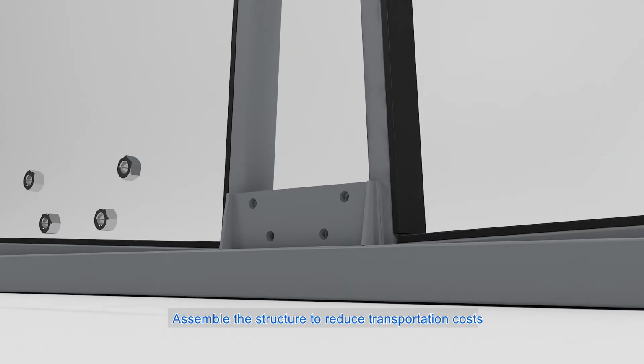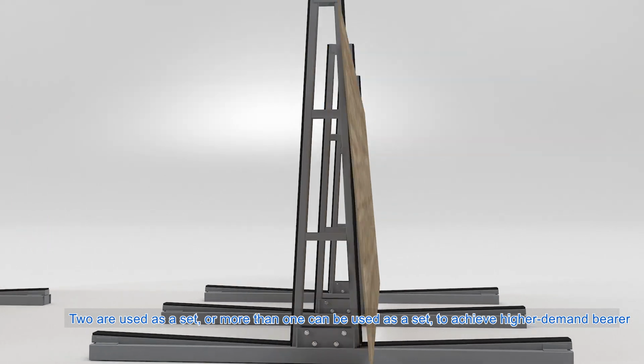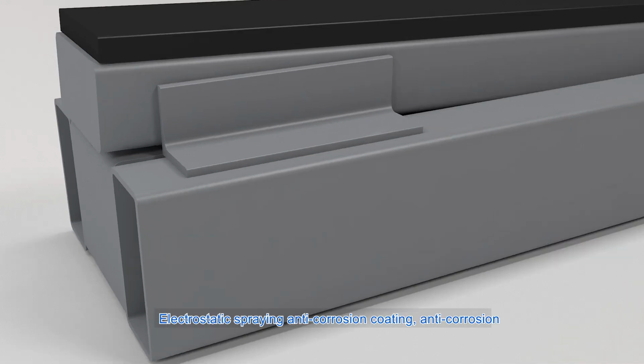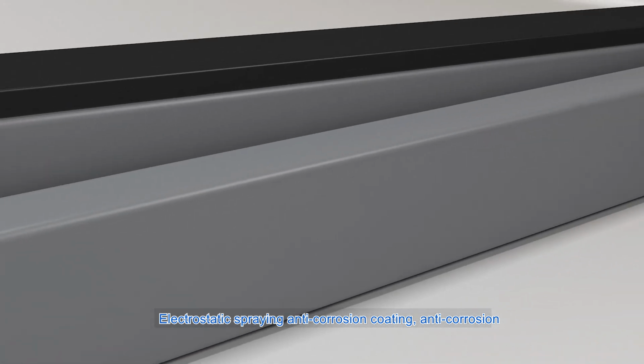Assemble the structure to reduce transportation costs. Two are used as a set, or more than one can be used as a set, to achieve higher demand bearer. Electrostatic spraying anti-corrosion coating, anti-corrosion, rust-proof.